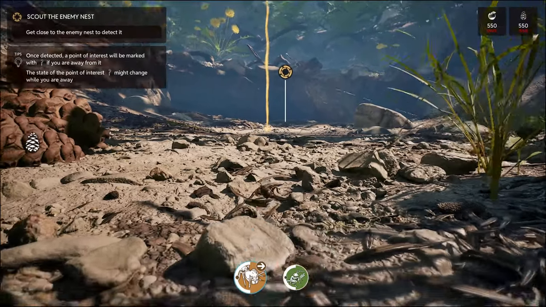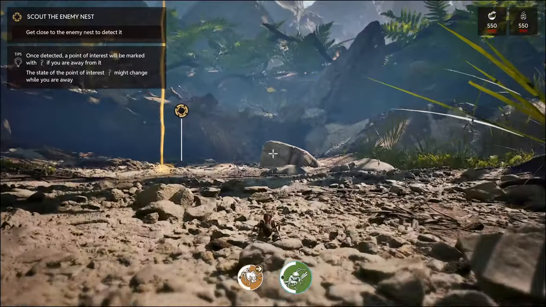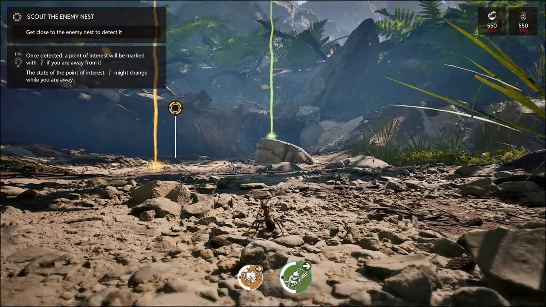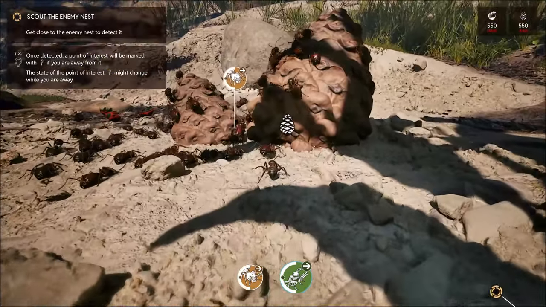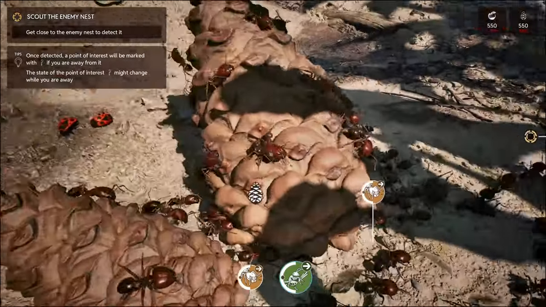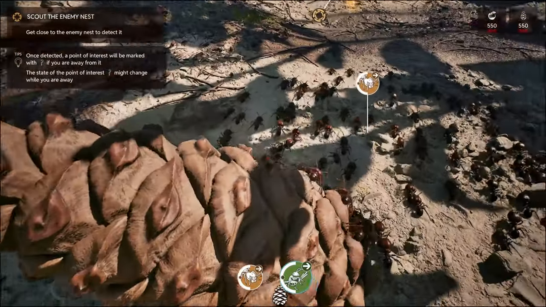So let's move the warriors up a little bit and we can move our fire ants. Let's see if we can get them to go up on this level up here. I don't know what this is going to do. It's a point of interest. Can we do anything with these cones? Look at them climbing over.